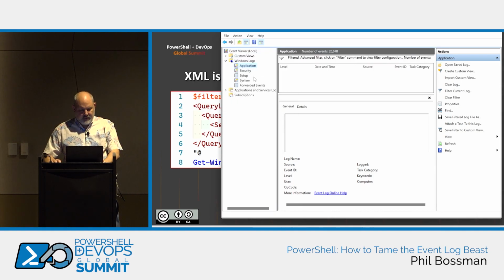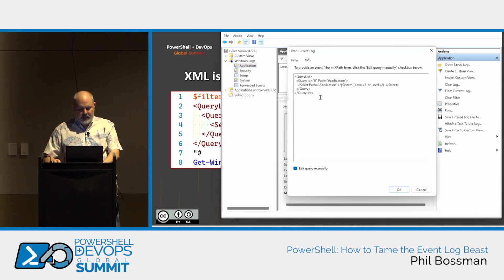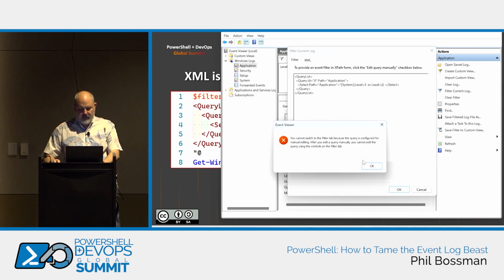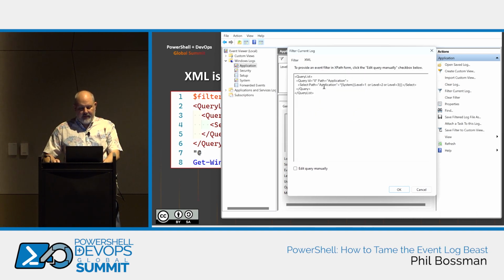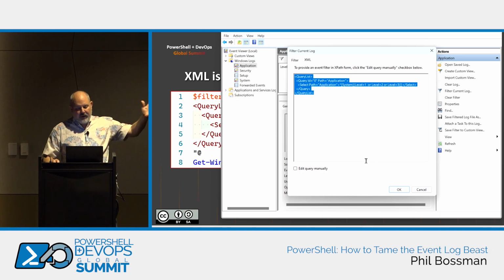And it's invalid because I messed it up. But it doesn't really matter because I don't really care. We're going to come back to the filter, uncheck yes, and then let it build me from here, right? So now I can go back here, it builds my XML for me. Point is, it's XML at that point, right?